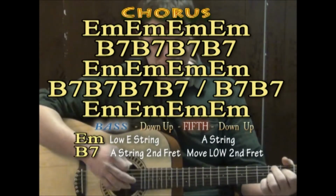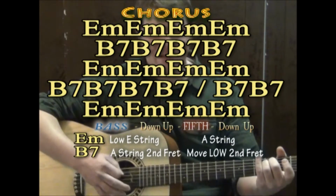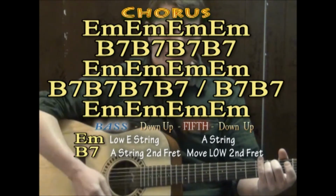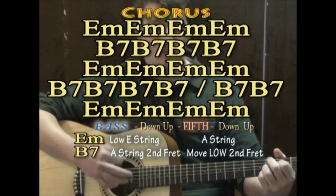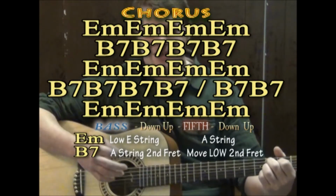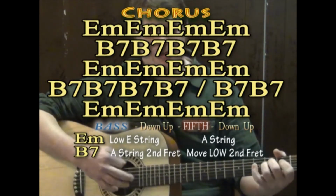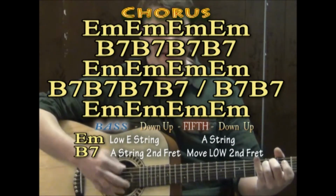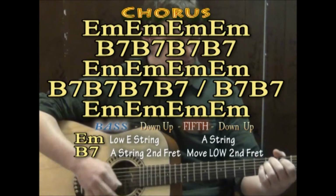So for your chorus, you'd have the low E bass, down up, A string bass, down up, alternating through the E minor. And then we get to the B7, then you're going back to the A string, low E on the 2nd, down up, A string bass, down up, low E bass on the 2nd, and then you're back to E minor, E minor, E minor, E minor, B7.